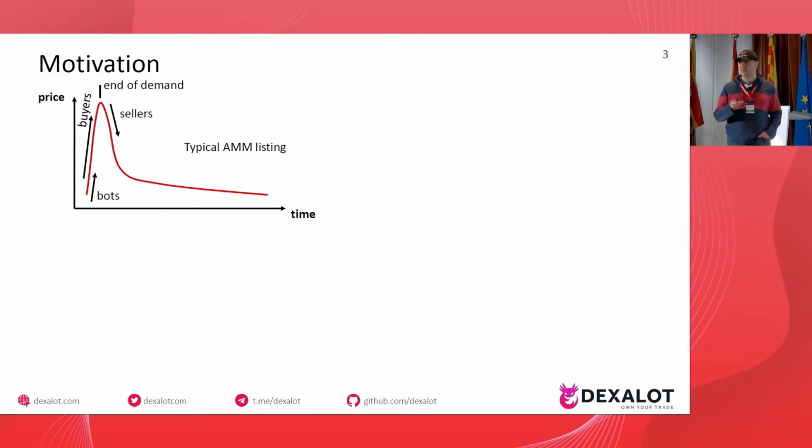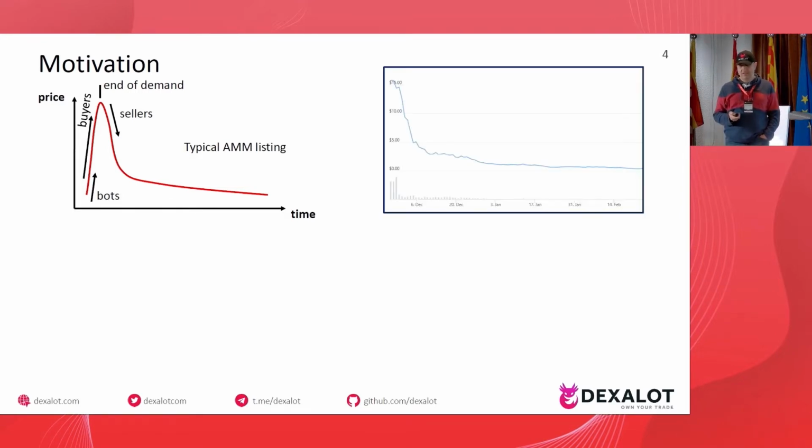And then another feature of the constant product formula, with that buy action, the price starts rising, and the regular trader starts buying into it. The price rises even more, and at one point you reach a peak, and the demand ceases to exist, right? At that point, the sell side starts taking over, and the price literally crashes. I can show you countless examples of this, but this is just one of them. Which project it is is not important, but every one of these follows the same trend.